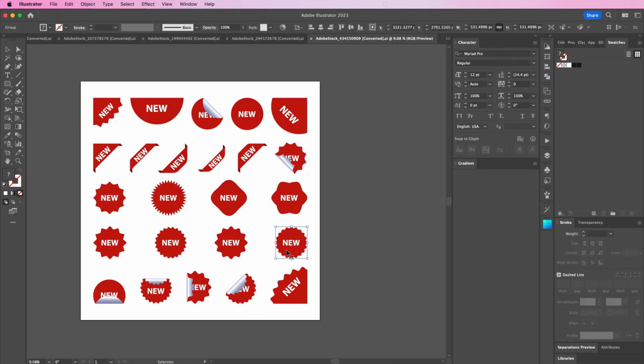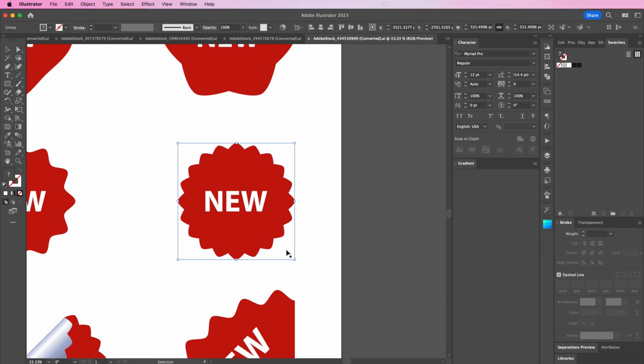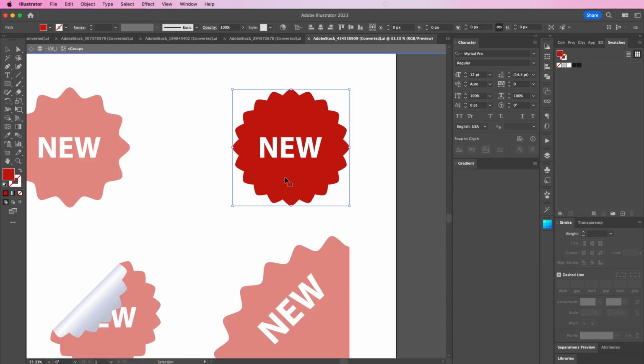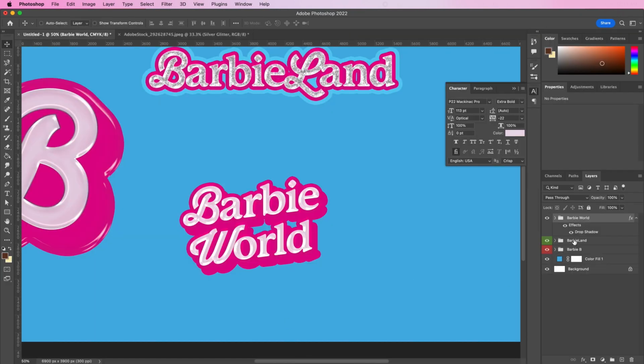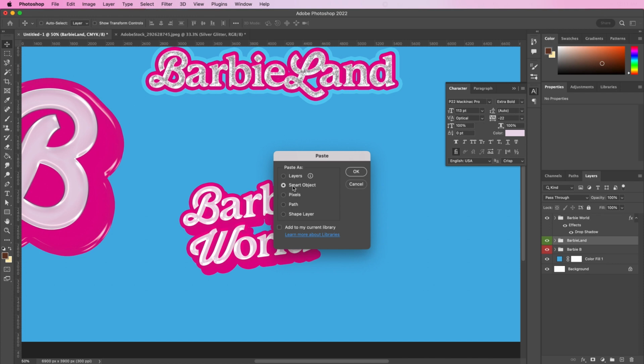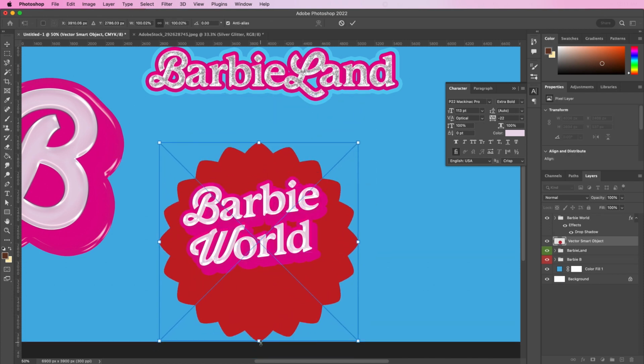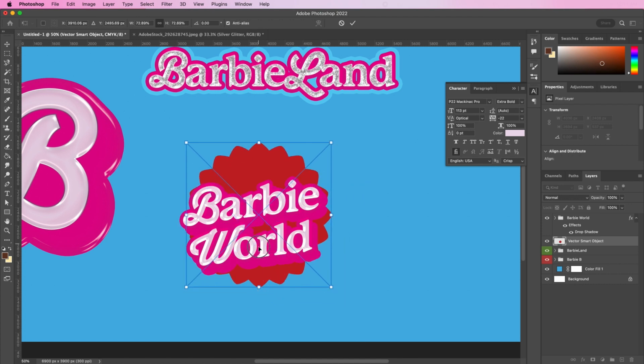Now pop on over to Illustrator and copy and paste the label. And place it right underneath your Barbie World text and resize it so part of the text is going outside of the label.